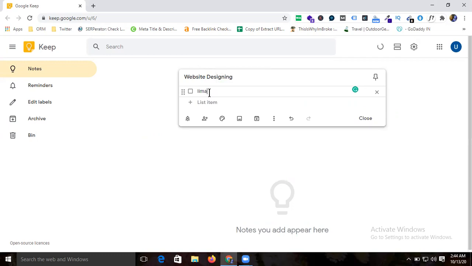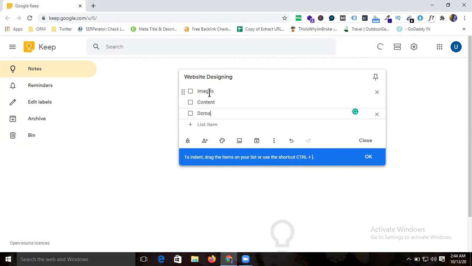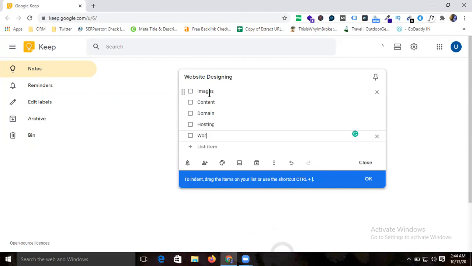The person has to search for the images, and then we need the text content. So I am writing here content. Then we need a domain, so I am writing domain, and I need hosting to create the website. I also need to install WordPress on the website.